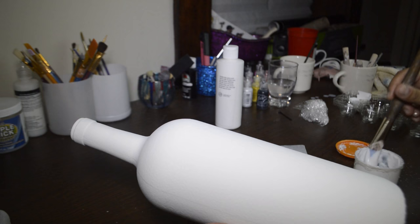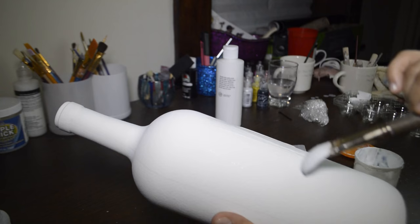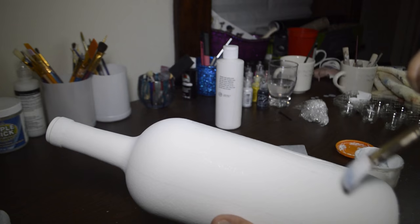Using a brush, I put Mod Podge on the bottle where I was going to place the tissue. Then using a crumpled up piece of plastic wrap, I lightly smoothed it out. Then I covered it with more glue. Do this with all the pieces, letting it dry before placing the next.